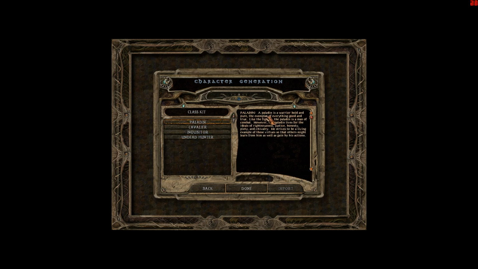So a paladin is a warrior, bold and pure, the exemplar of everything good and true. Like the fighter, the paladin is a man or woman of combat. However, the paladin lives for the ideals of righteousness, justice, honesty, piety and chivalry. He strives to be a living example of these virtues so that others might learn from him as well as gain by his or her actions.